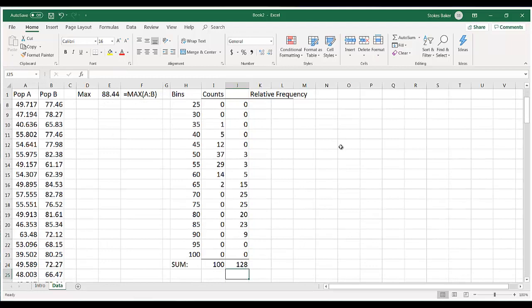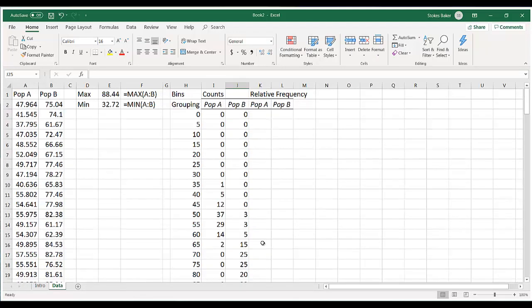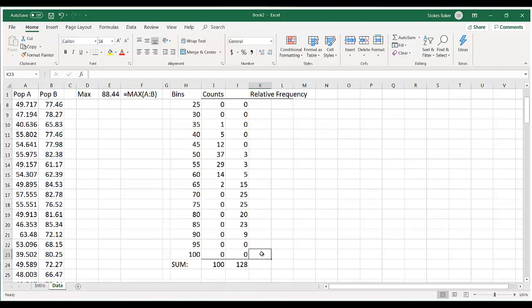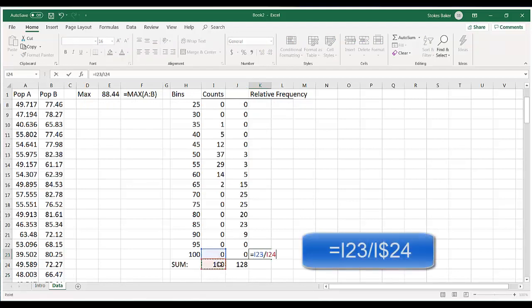Now we need to convert these counts into relative frequencies. Again, there's a couple of different ways you can do that. Easiest way is to go equals, and then you get your count divided by your total. Now we could do those looking all the time. So, and we're always using numbers in row 24. So we're going to put a dollar sign between the I and the 24. We use the autofill function, and it will always refer back to row 24 for the denominator in the equation.